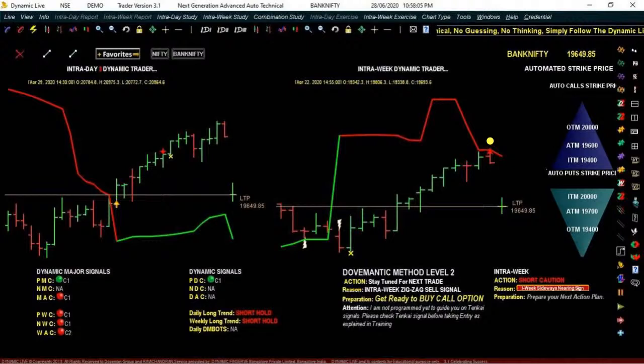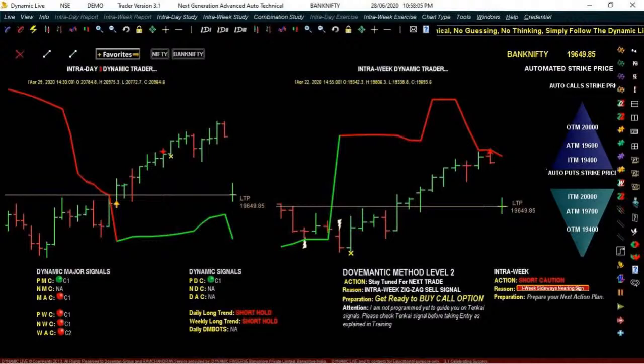Now, if you have taken a buy position in this up movement, and you know that the price can reverse from this point, what will you do? The only thing that you can do here is just exit your trade and book profits, isn't it? That is all that you have to do here. And after that, you can see there is a gap down the very next day. So now you're saved from this gap down, and not only that, you have also exited your trade very early with maximum profits. There's a double benefit here.